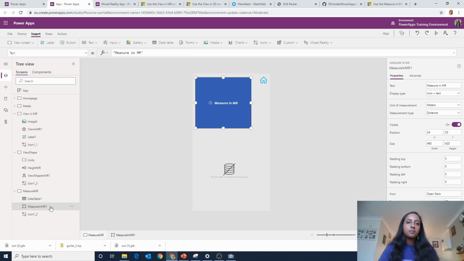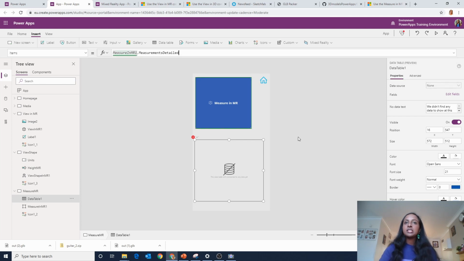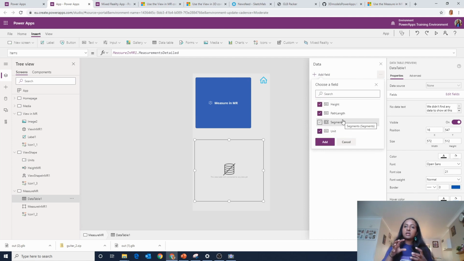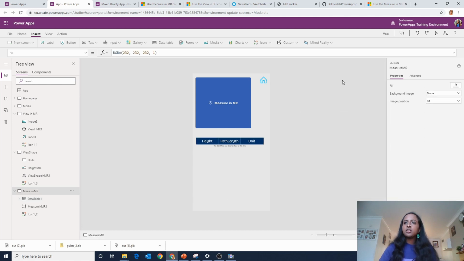this details pane that comes out of this measure in MR when you close it. So what I did is I had a look at this measurements detailed, and when you have a look at the fields, you can add in a height, path, and a unit. Now segments is the various segments you do whenever you actually do a complicated object. So it's because it's a complicated column, it won't show as clearly there. So there you are. Now what you could do is collect this information, put it somewhere, put it in a database, store these things. You can get your users to measure things and store everything.